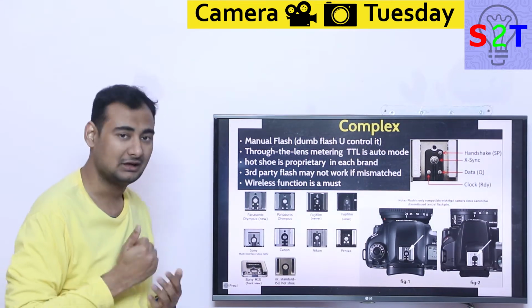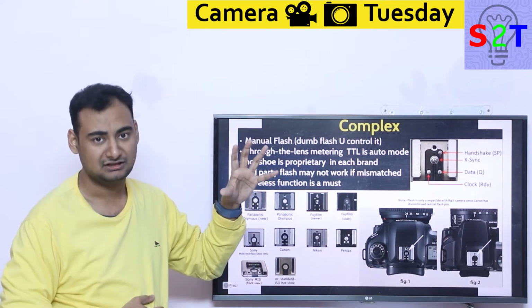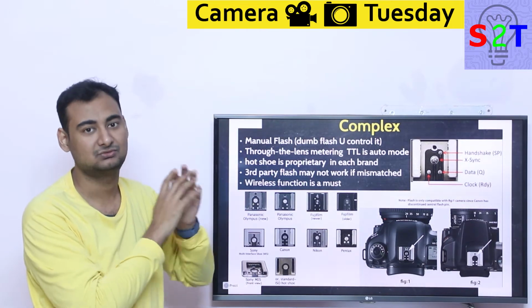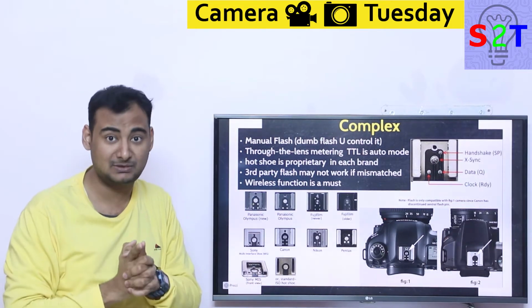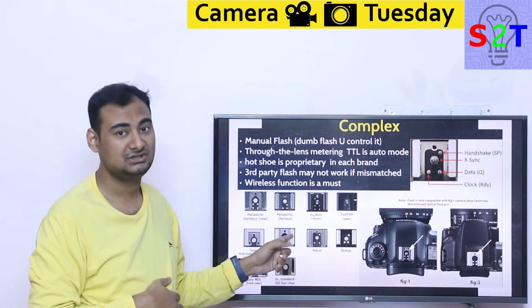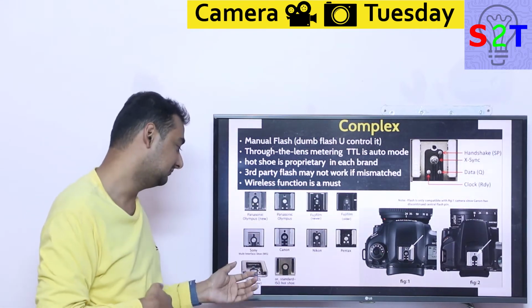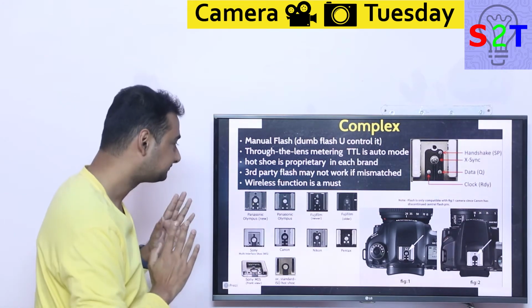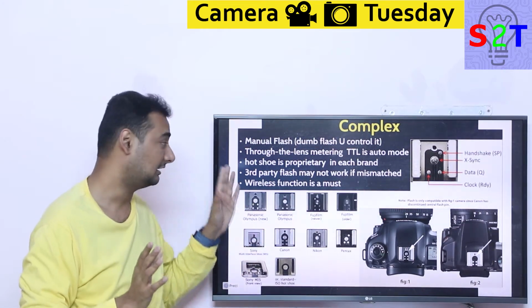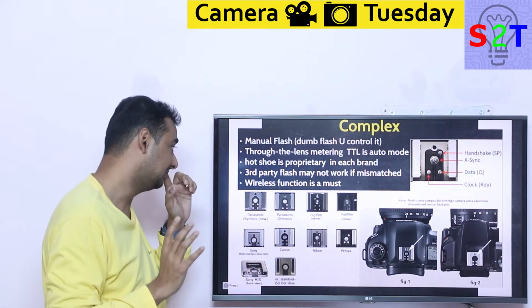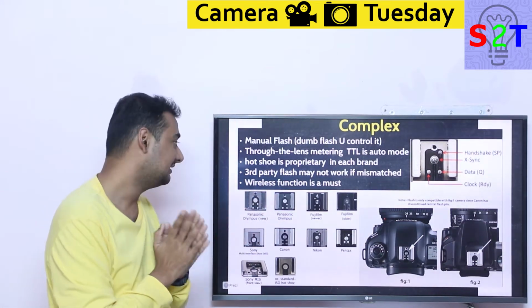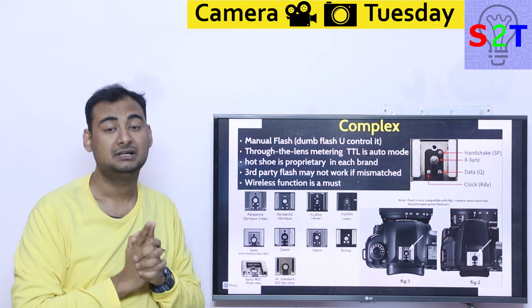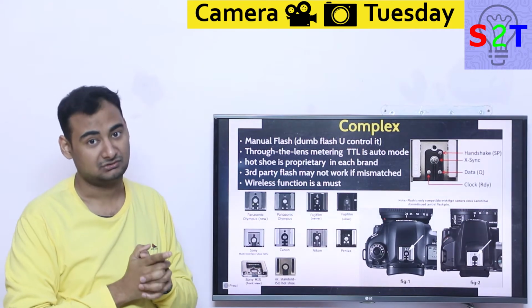And in TTL, you have to buy the compatible brand. Basically, if a third party is there, please check, do they support your exact camera model, not just brand? Because be mindful, newer Fuji and older Fuji are different. Newer Sony and older Sony are different. Be very mindful about these things. So that's the whole thing you have to understand. For TTL, you have to have advanced brand matching, otherwise it will simply not work. And TTL, if mismatched, can destroy your system.